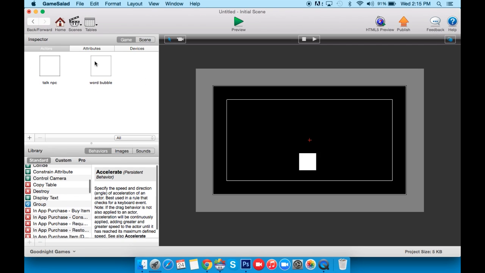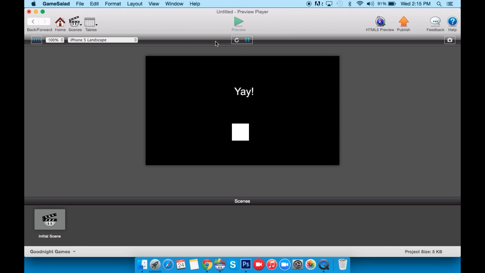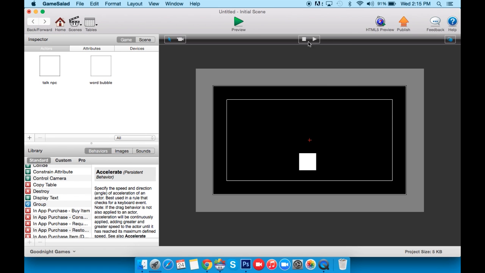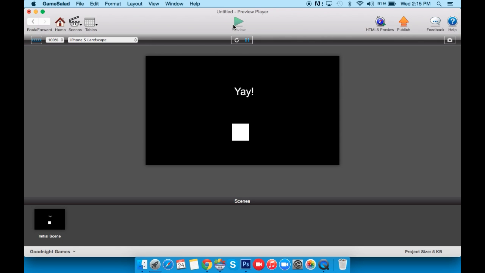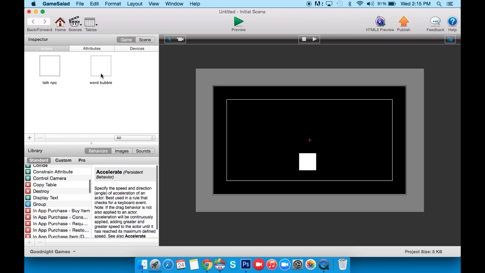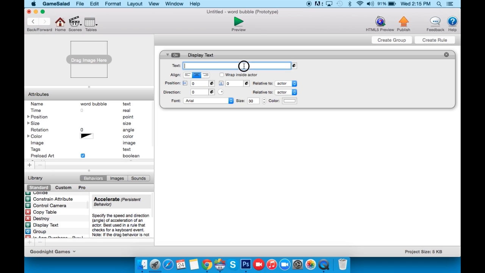So if I go home, initial scene, and drag the word bubble in, you see, we'll hit play, since if you noticed, if I use preview, it'll show that there's text there, but it won't actually draw from the table. So something to be aware of. I'll hit preview, and you'll see that's our first line, 1, 1, yay. We've called directly from the table. Perfect.